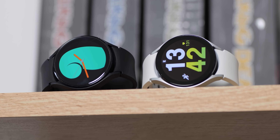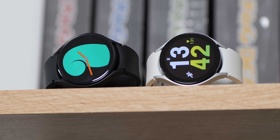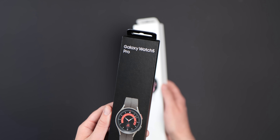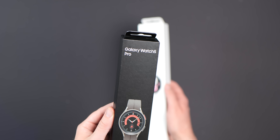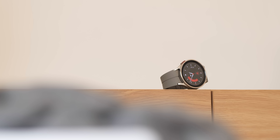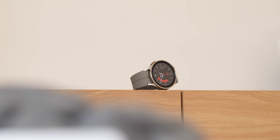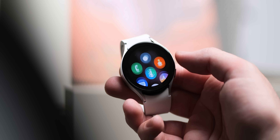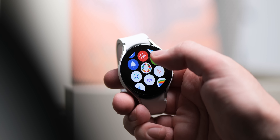Should you upgrade? The simple answer is genuinely no. Unless you want marginally extended battery life, the Galaxy Watch 5 offers no real major improvements that a Galaxy Watch 4 owner should be concerned about. The design, accessories, software, and experience are practically the same. If you are craving an upgrade, the Galaxy Watch 5 Pro is a major step up in battery life stakes — though at $449 it's a significant price. Performance is identical across the board no matter which option you choose in the 2021 or 2022 Galaxy Watch series.